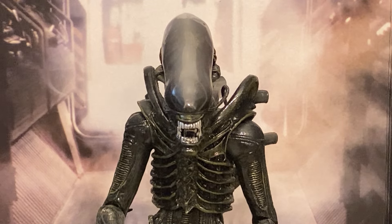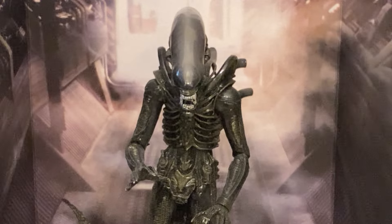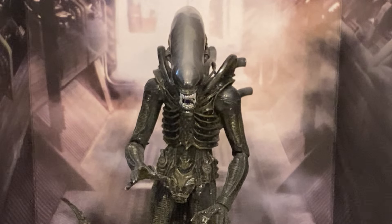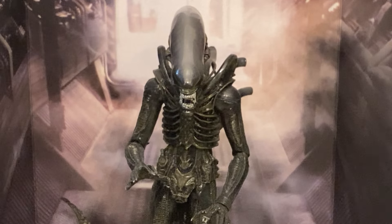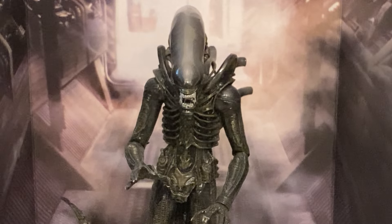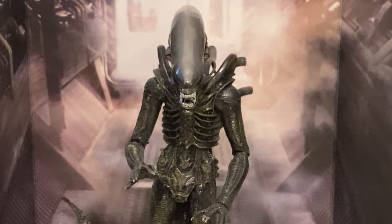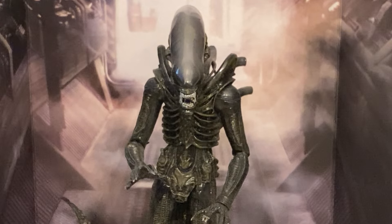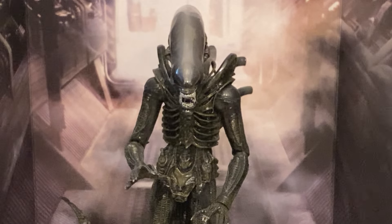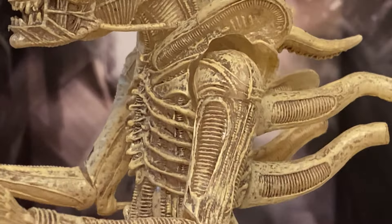This is obviously how the alien looked in the film, but NECA — God bless them — they'll never let a mold go to waste. When Giger was first making this costume, the actual material, the silicone rubber or whatever they were using, when it came out of the mold it had sort of a milky, transparent, translucent look to it. If you guys remember the Mezco 1:12 alien figure I showed you, I also showed you its counterpart the concept alien, which was that milky white one. Well, NECA did the same thing. This is basically how the suit looked as it came out of the molds before Giger airbrushed it.